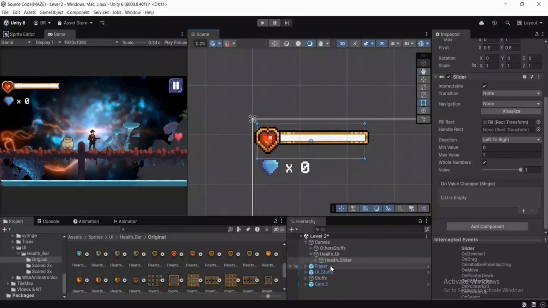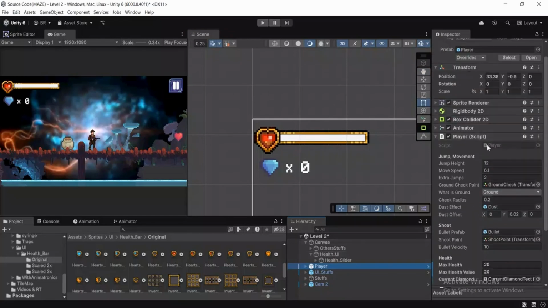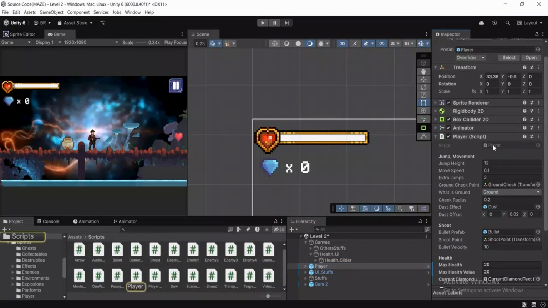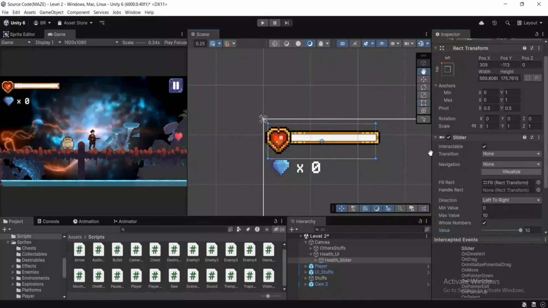So I have already created that, so make sure you just create a script called player or player health, then open that up. So I'm going to open up my player script by double clicking on it. So what we need, if we move to Unity editor, then play around with the value of this health slider, we can see the max value over here we can set to something like 10, and we can increase by 1 as you can see 1, 2, 3, 4, and it just goes on.